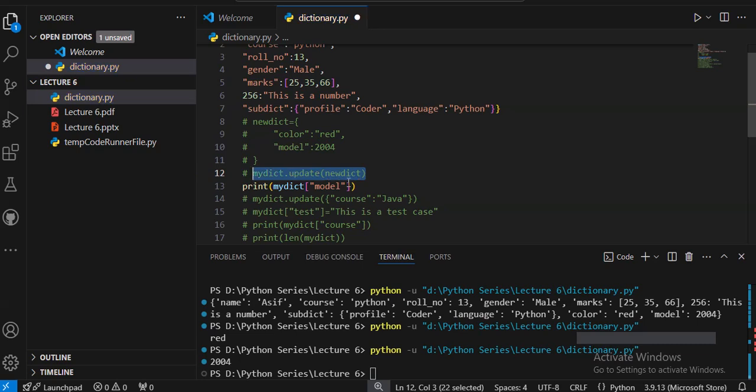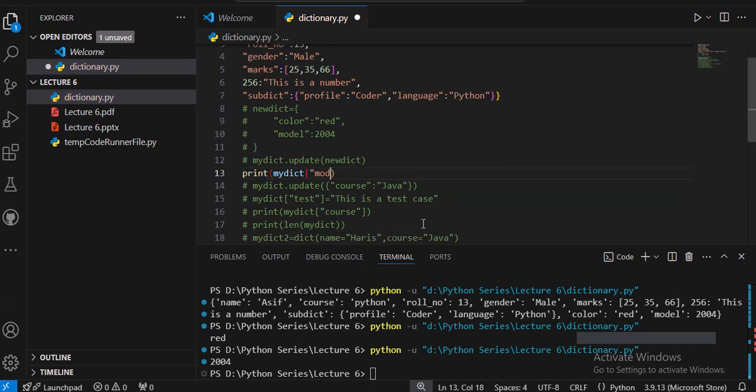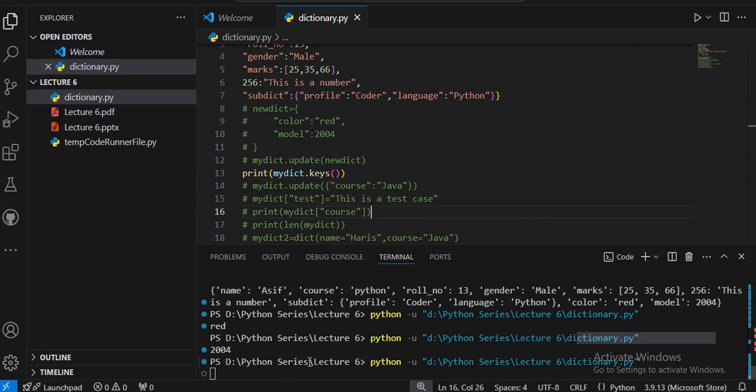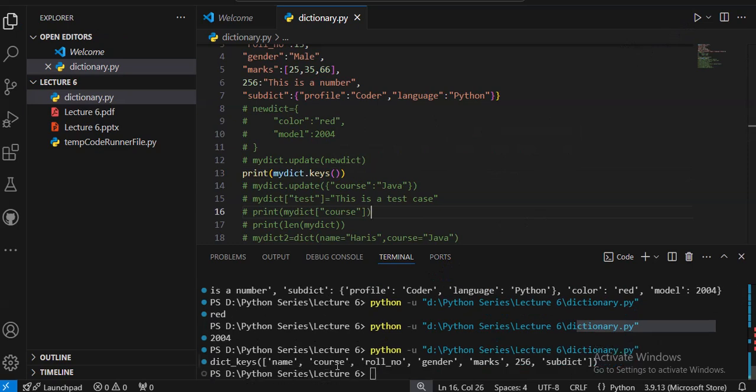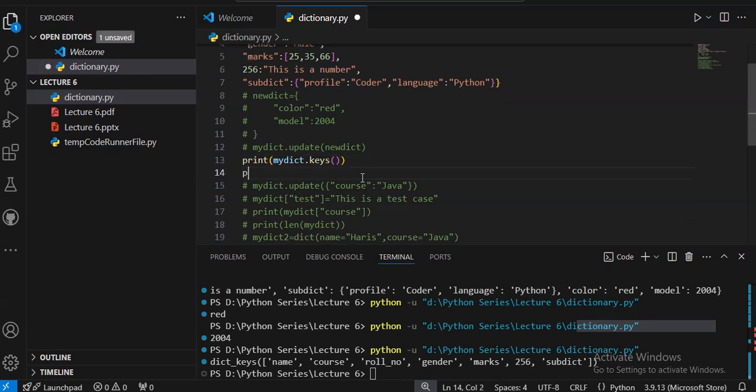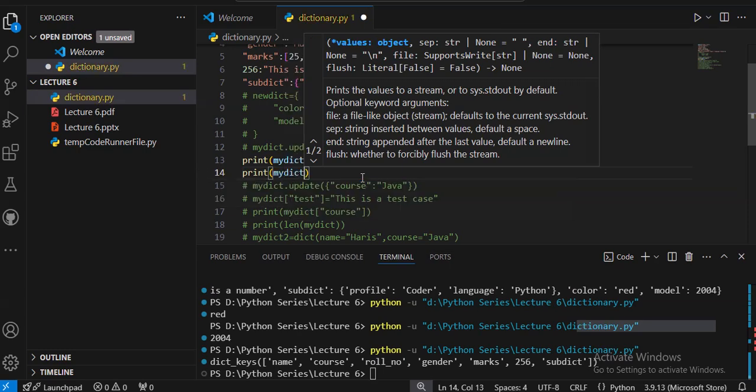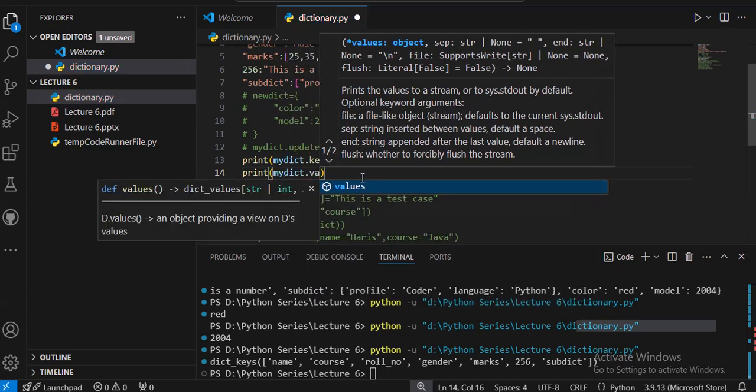Now if I want to print the key values, I will write here mydict dot keys, and it will give me the keys of my dictionary. So here are the keys: name, course, roll number, gender, marks, subdict, etc. And similarly, if you want to print the values, I will write mydict dot values.